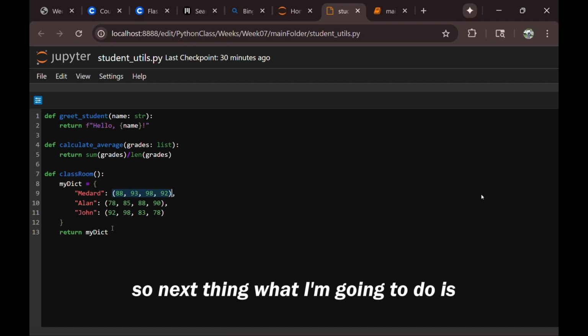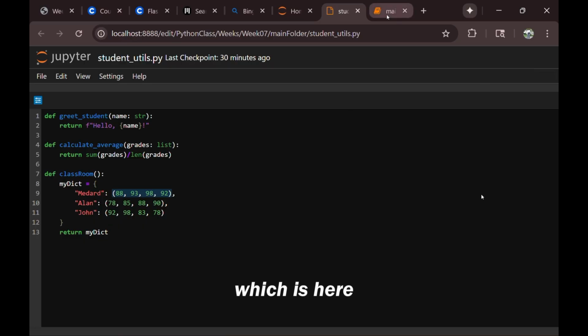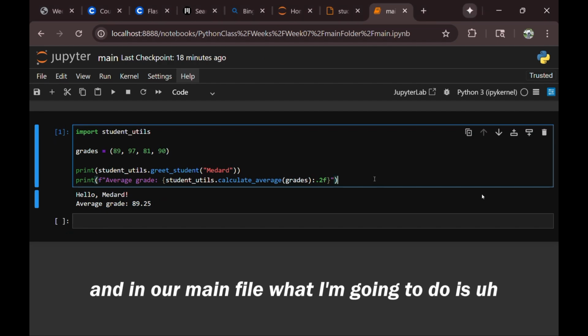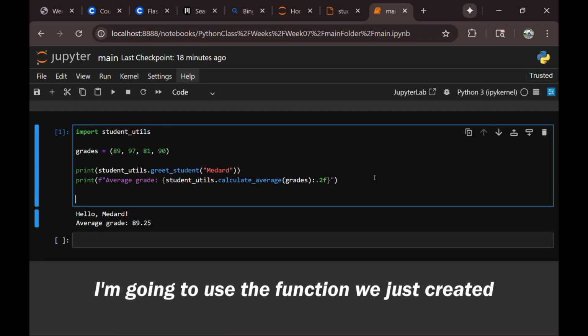So next thing I'm going to do is go back to our main file, and in our main file I'm going to use the function we just created.